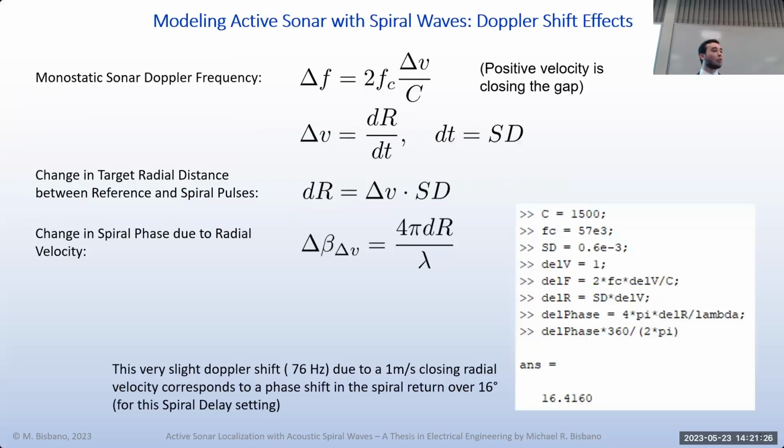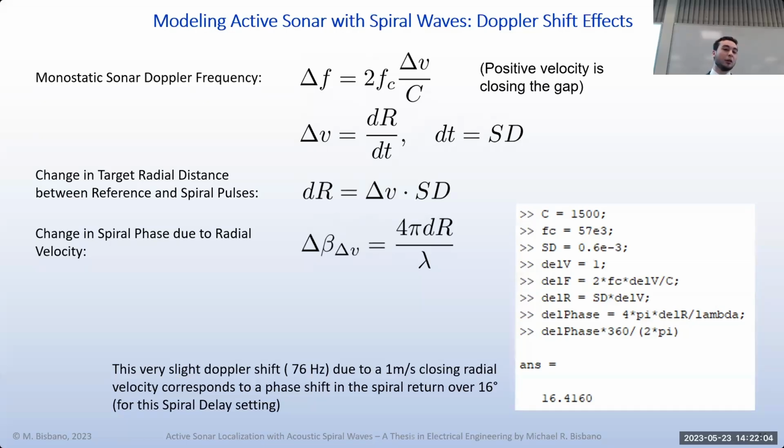So here's some more detail on the Doppler shift effects. For a monostatic platform, the change in frequency returning on the monostatic source, monostatic meaning the projector and receiver are co-located next to each other. They don't have to be the same element or same transducer, but we assume they're close enough to each other such that any outgoing wave reflects off a target and comes back to the same spot for our receiving. So that's monostatic. There's also bistatic or polystatic or multiple locations, but I'm only focusing on monostatic here.